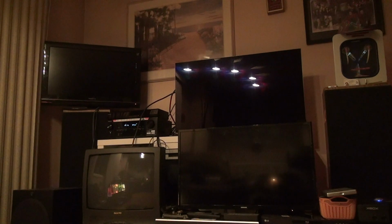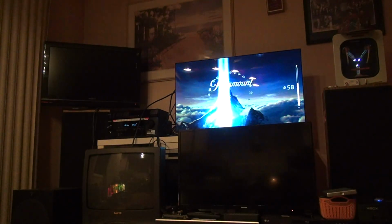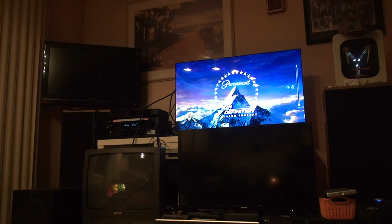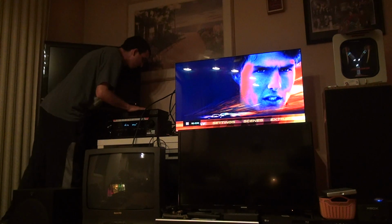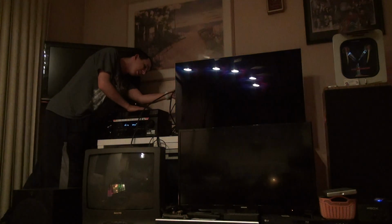Well, we'll know right away if there's any sound coming out of the damn thing, because the Paramount usually makes a noise when the logo comes up. Okay. No sound. So that's a huge compatibility problem, but no big deal, right? So we're going to hook up everything back the way it was. It's just to know that I don't go through the problem anymore like I used to. I used to struggle to try to figure things out. I don't do that anymore.